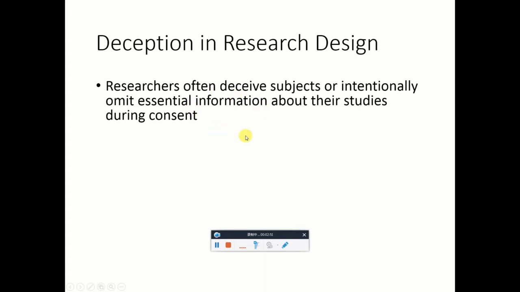So in that case, deception is actually a critical aspect of the study design, and IRBs typically recognize that fact, and as long as there are some safeguarding measures provided by the researcher, the IRB is going to approve that kind of deception. But anyway, that's a quick illustration on why deception sometimes is necessary in experimental design.